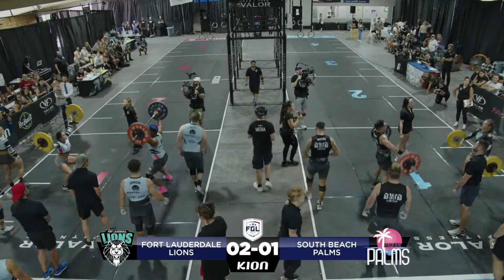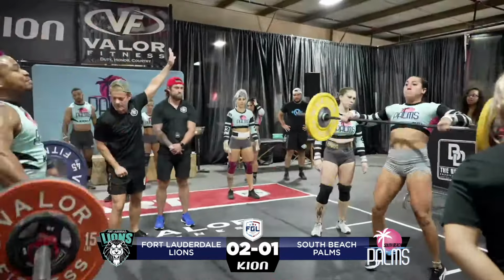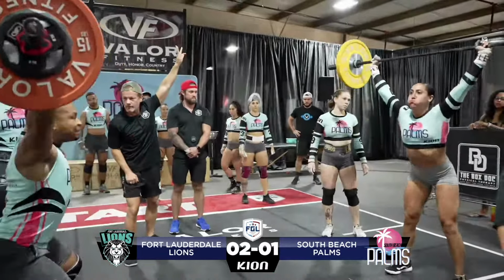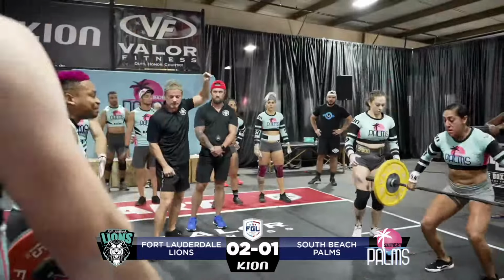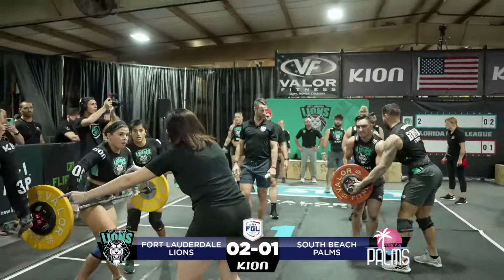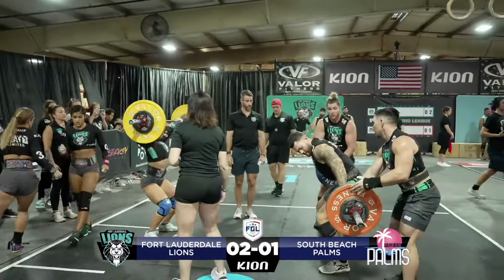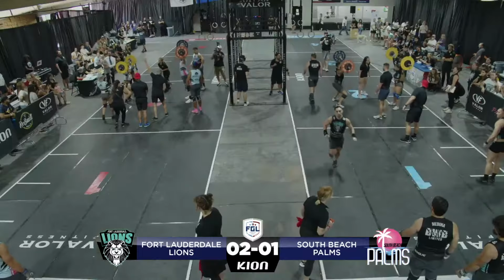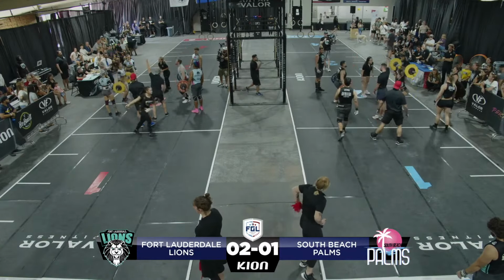And we are back with the mirror. With the mirror, each team has to send out 3 players, 3 male, 3 female. That bar, once it leaves the ground, cannot touch the ground until the end of the race. As you can see, the Palms have a slight lead over the Lions. Now, they are going for 28 total hang snatches. The men's bar is at 175 pounds and the ladies at 115 pounds.